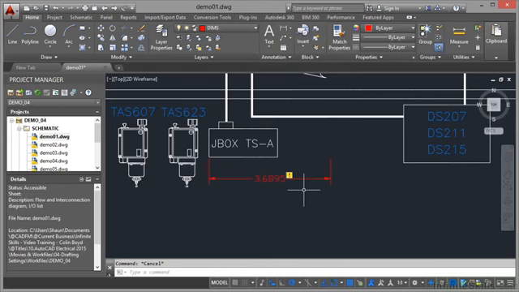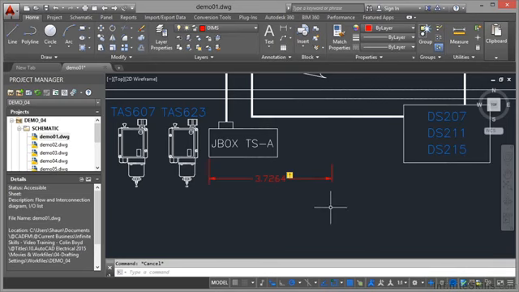What I can do there is either utilize the grips to take it back, which is probably the most accurate way. So if I click on that grip there and then snap back to that endpoint there, it's still disassociated. So what I've got to do there is use what they call dim reassociate. It's a big long command. So let's drag that over here again, like we had before, and I'll hit escape to deselect. Now the Annotation Monitor is on, and over here, can you see it's got a little red piece in the box now? Because it's telling me that there's something that isn't working.